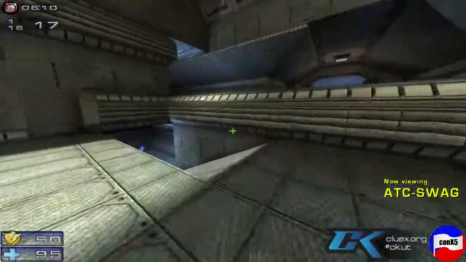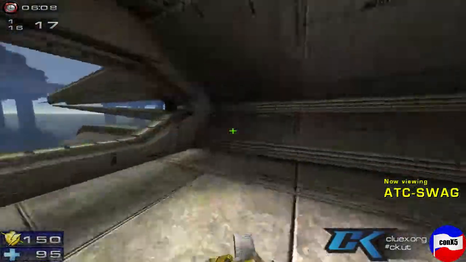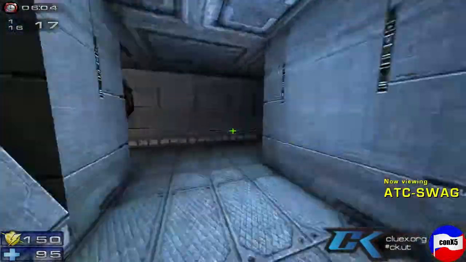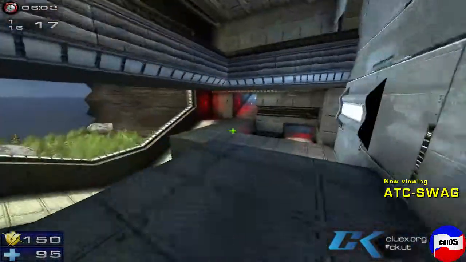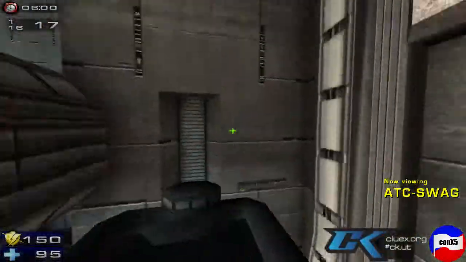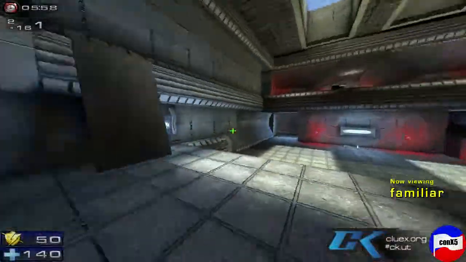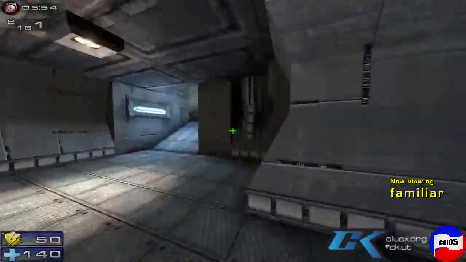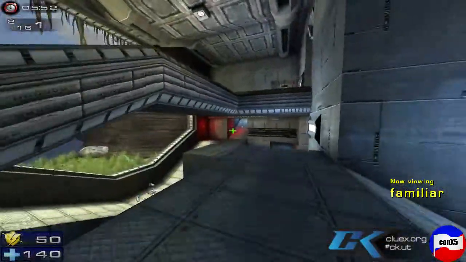Playing a little cat and mouse, trying to predict him coming through that amp hallway, or whatever you want to call it, now that there's no amp there. 100 armor goes to him immediately. Oh, misses the jump to lightning gun. 50 goes to Familiar. Lightning gun's going to go to him too, so he's going to have a couple chances here to do some damage. Maybe try to get a lucky headshot. Or maybe a skillful headshot, they do happen.